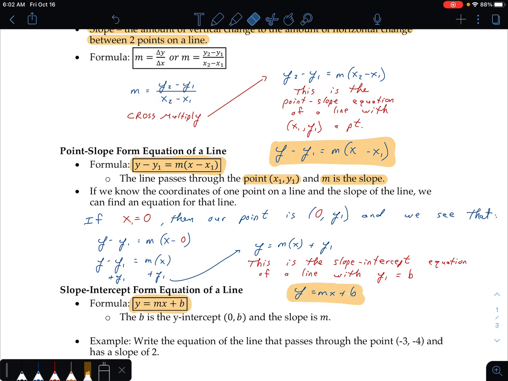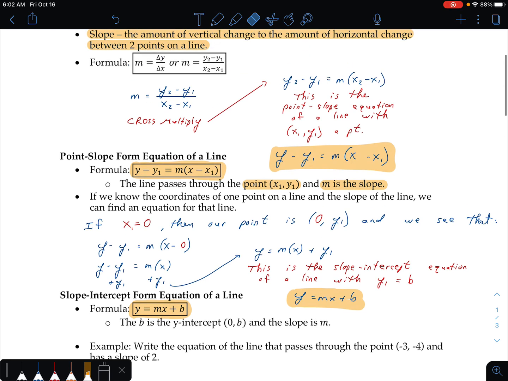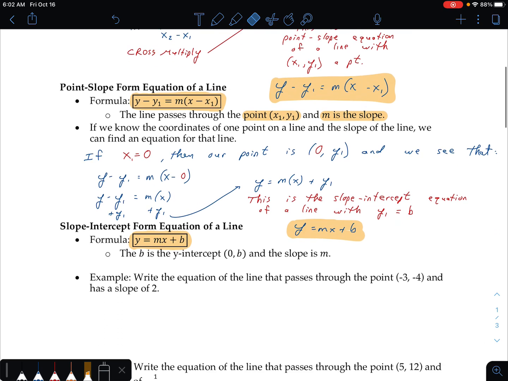They match. Right, so although you probably would know mx plus b is the equation of a line, and you've never seen the point slope form, really that's what we start with. The point slope form is like the initial form of a line, and the slope intercept, mx plus b, comes from that. The mx plus b one is nice because we have an intercept and a slope. Those are two important values. The point slope is equally as important because we have any point. Doesn't have to be the y-intercept and the slope, so that is nice.